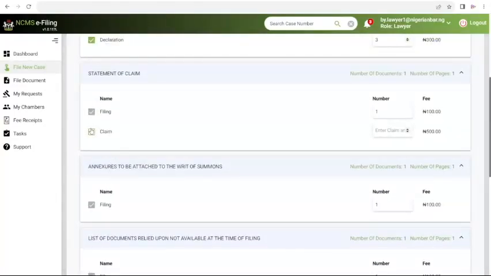If you have a claim, enter the amount in the claims section. Note that there is a corresponding fee for any amount being claimed.